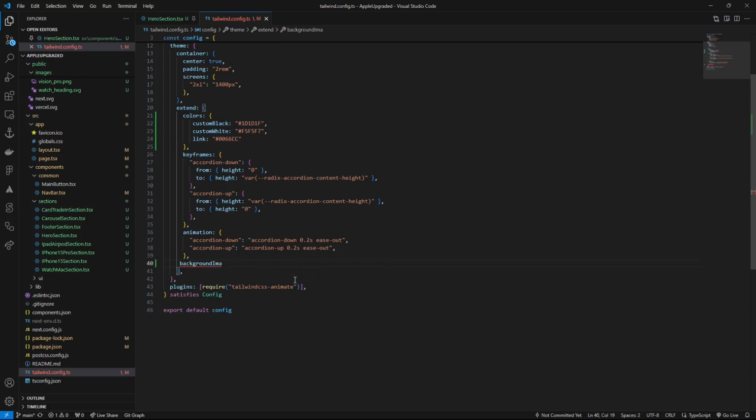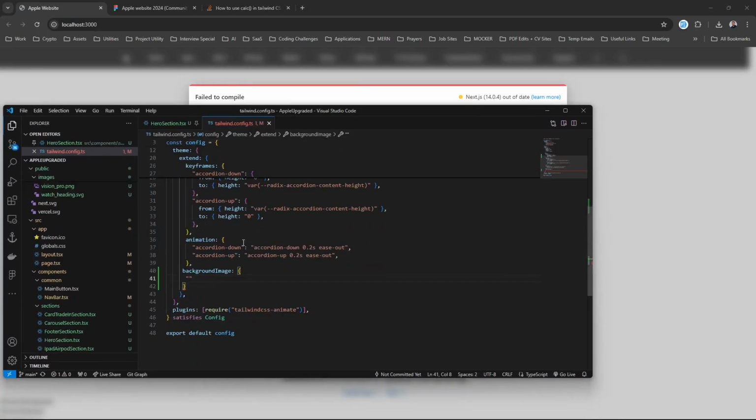Background image. Here we go. Okay. So what are we going to call this? We're going to call this hero. Okay. So we have the URL, and we're just going to have something like this. Slash images, slash hero, PNG, something like that. Right, so that should fix it.